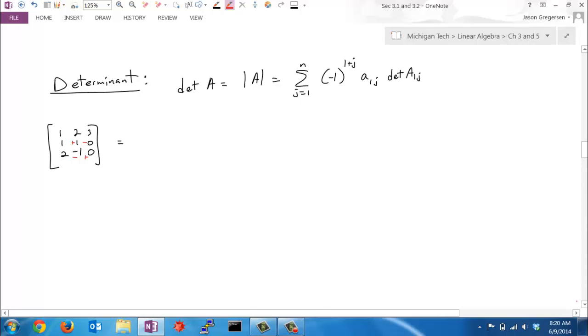All right, so we have this crazy formula. The sum of -1 raised to the 1 plus j power times a bunch of stuff with little coefficients. Now this is only one definition for the determinant. There's actually lots of ways we can calculate it, but the process is all kind of the same. So we're going to call this a column expansion, because we're going to calculate the determinant using a column, using the first column, in fact. Sorry, let's see. Oh, it's the row expansion along the rows.